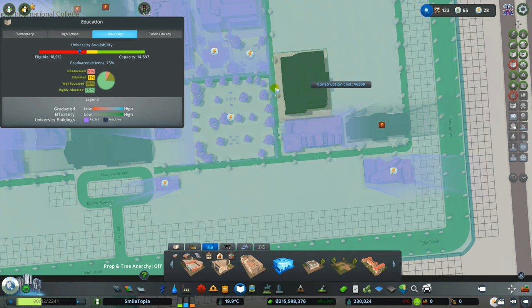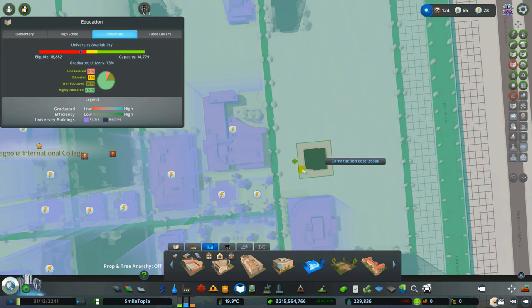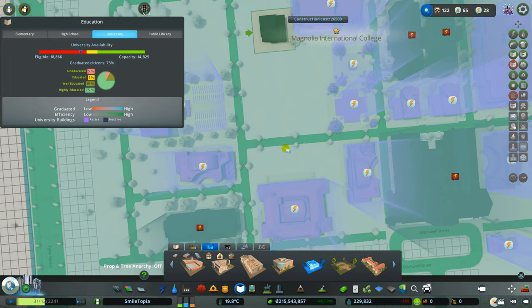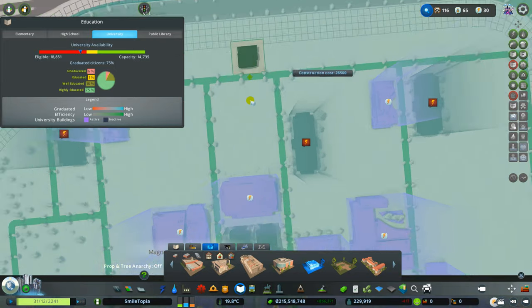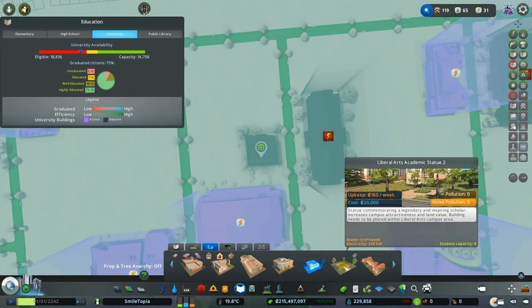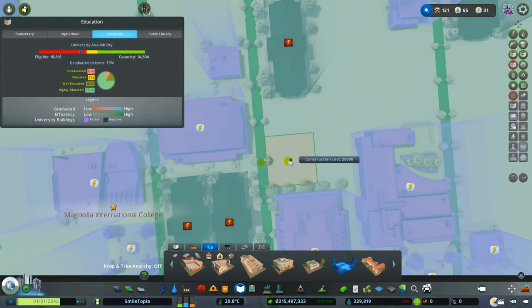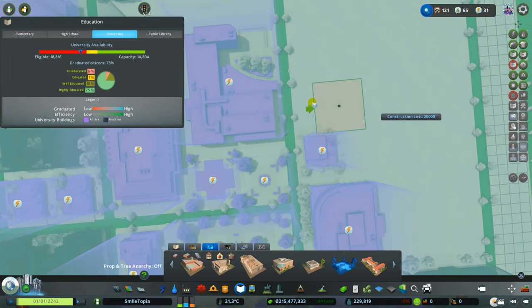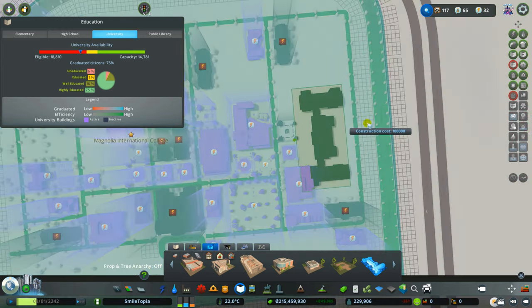Media lab, we can put it directly above it. Then we have a dance club. Let's just dance. Students want to be entertained. What's this? Another statue? How many statues do these guys need? It's insane. Okay, next building, School of Education.